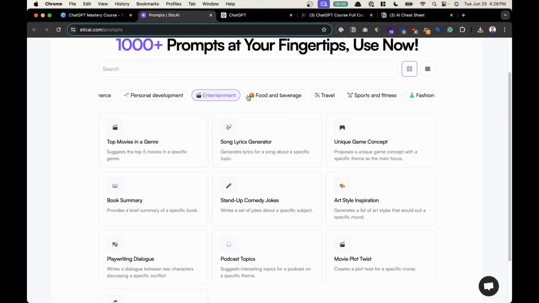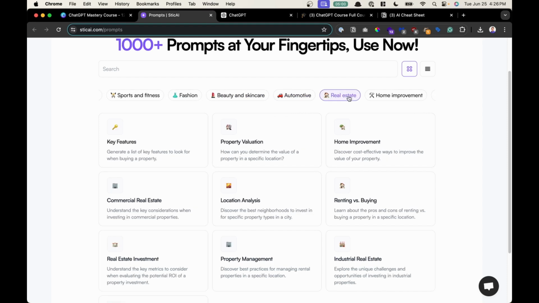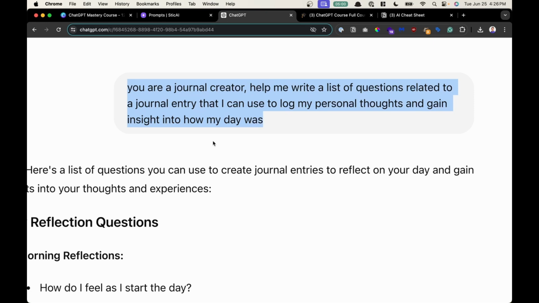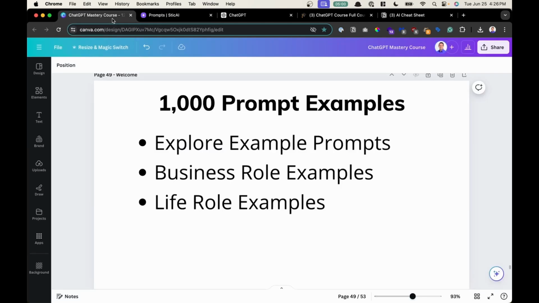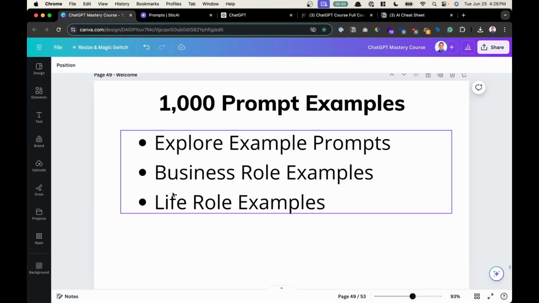So explore all the different prompts. There's many different categories. Find ones that you like, play with them, test them out. But once you paste them, rewrite them, make them better. That's the real challenge that I really want to challenge you with, this is not just copy pasting, for example, because then it doesn't connect with what you do, both personal and business life.